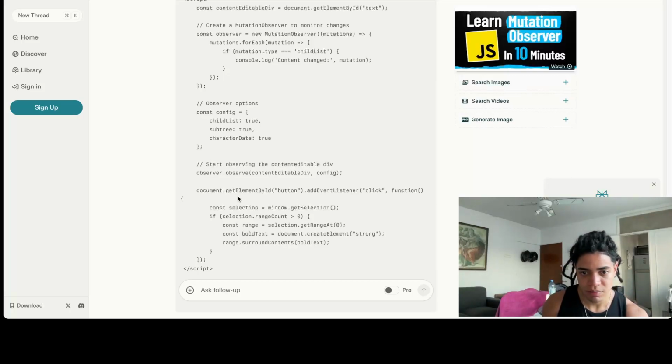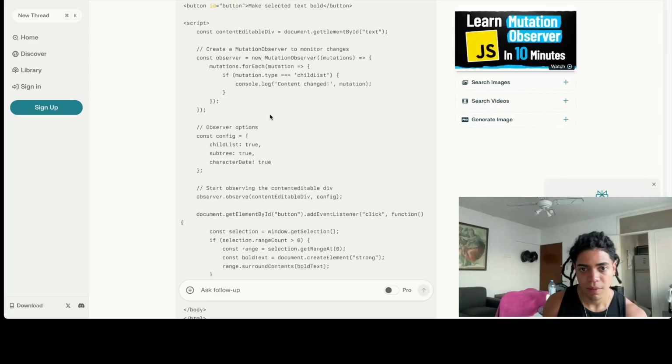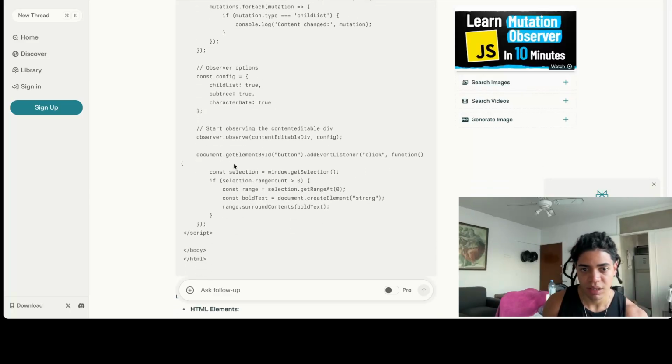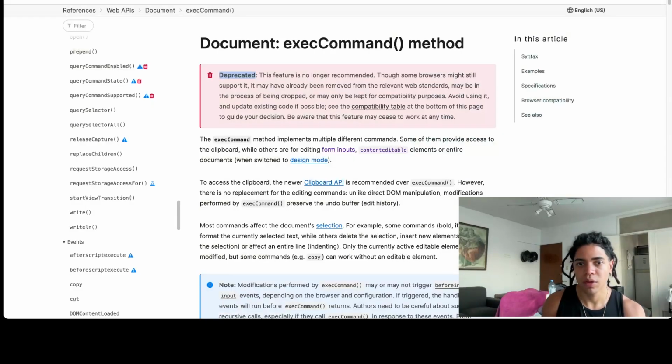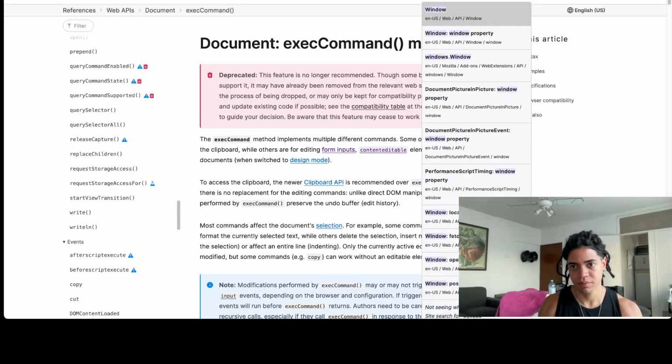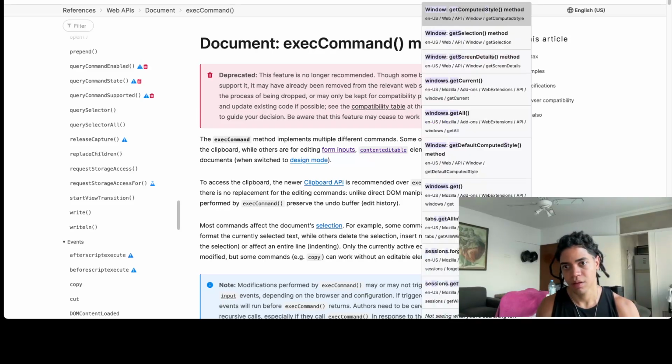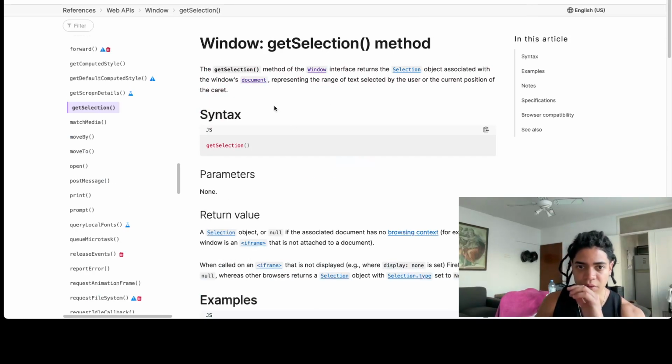And on click, to monitor change, start observing the content editable here. Window getSelection. Interesting.